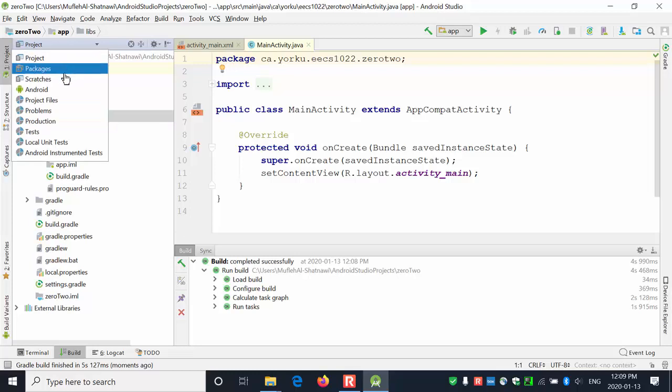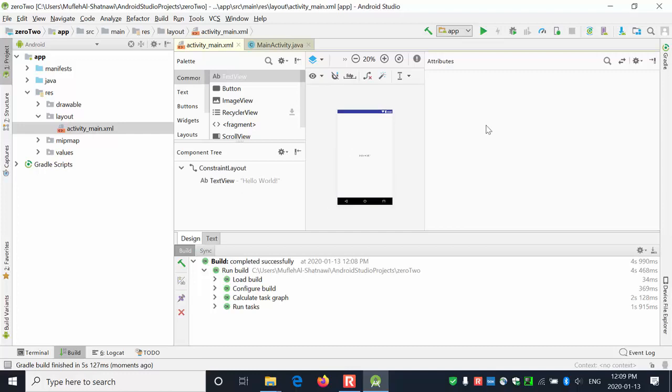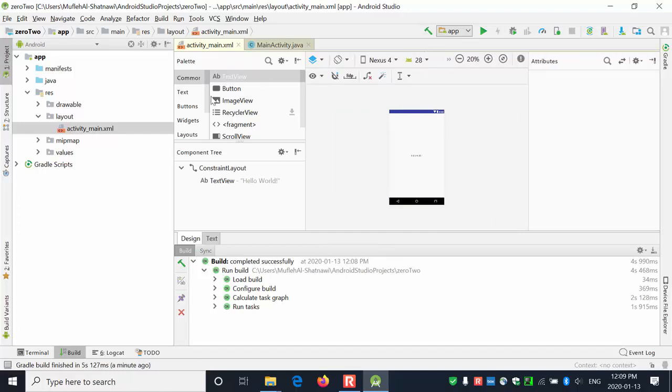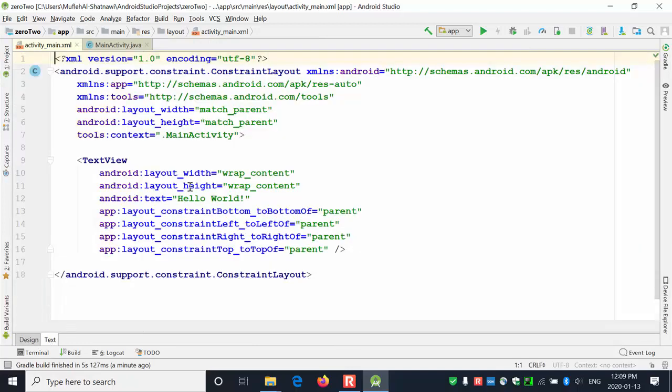Back to Android, and I will go to the resources, layout. This is the layout. It's very small. And as you can see, this is the resources XML file.